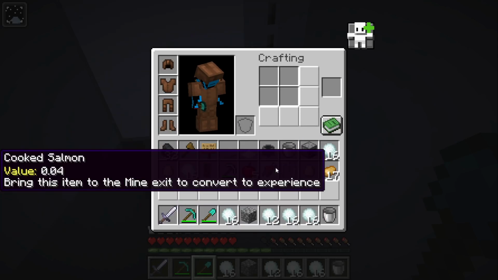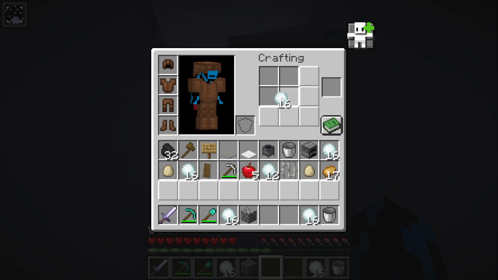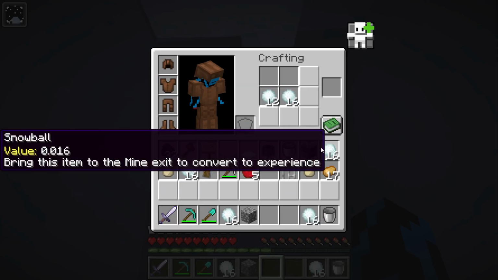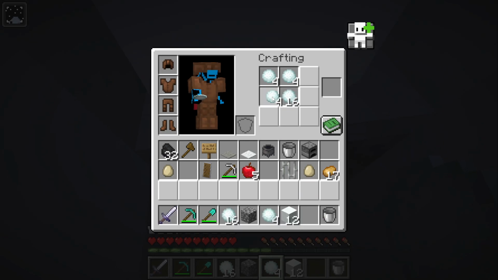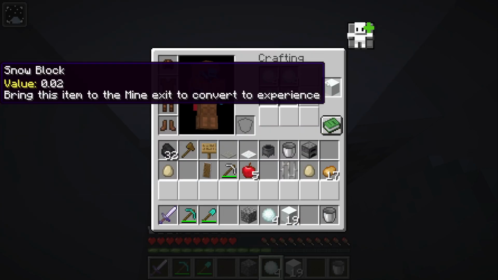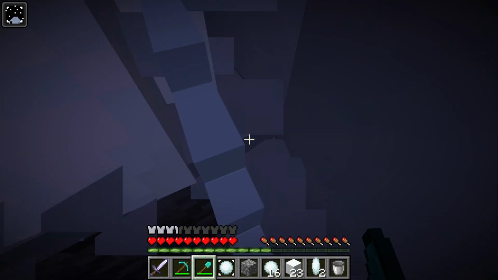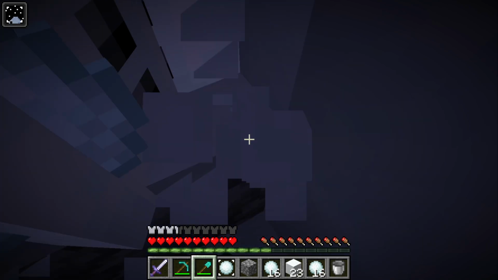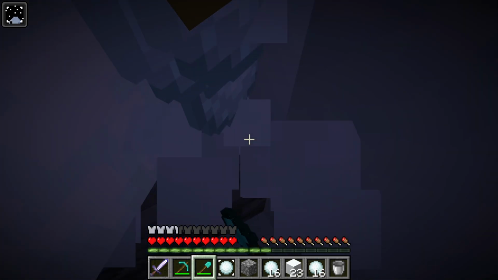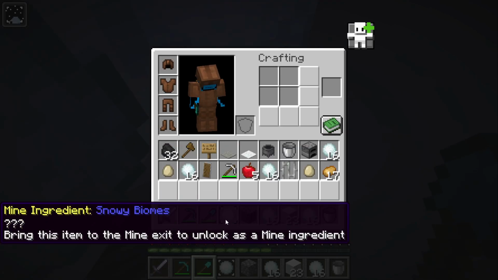Alright. And now, I can eat this cooked salmon, because I'm starting to get peckish. And then, I guess I'm going to go on ahead and just collect a butt ton of snowballs. How much do these even go for? Not a whole lot. But they're useful for making blocks, at least. Alright. So now, if I go on ahead and just do this. Alright. I knew this was a good idea. I need to be careful not to hit them. Alright. Let's, snowy biomes. Alright, cool.